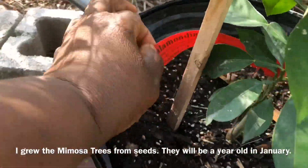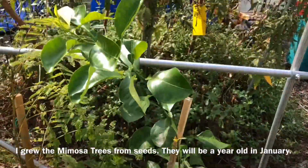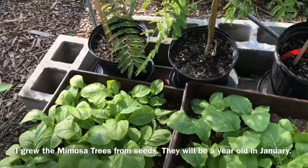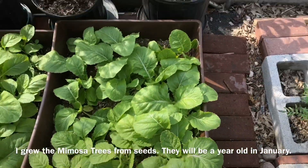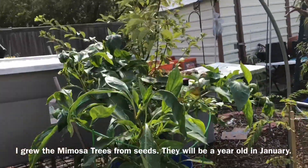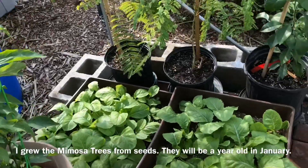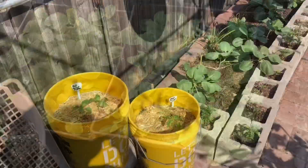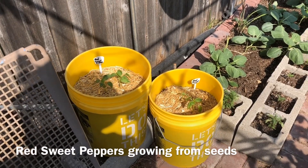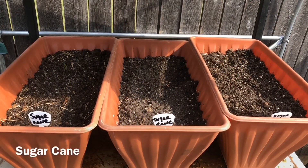Right there you are looking at my Calamondin citrus tree — it grew a foot under the gazebo this summer. Next to it are two mimosa trees. They can be very invasive, but I'm going to grow them in pots and keep them pruned, kind of bonsai. Those are some mustard and spinach greens. And another look at the pepper tree I'm going to attempt to overwinter — it has about 20 peppers on it. Those are two containers I showed you a few days ago — I'm going to try to establish good roots. I'll keep topping these peppers off, and there are two in each five-gallon bucket with straw for mulch.